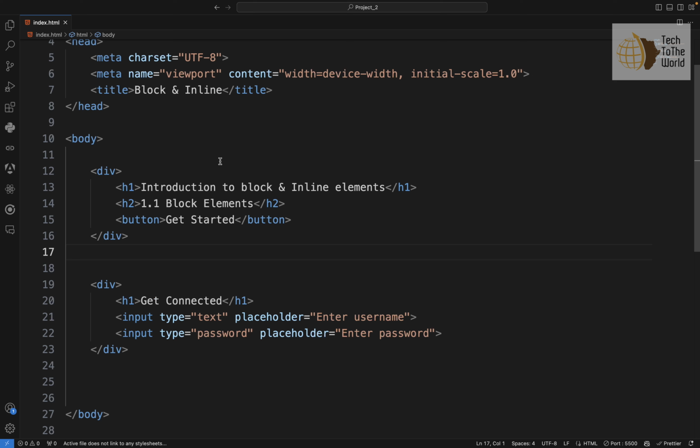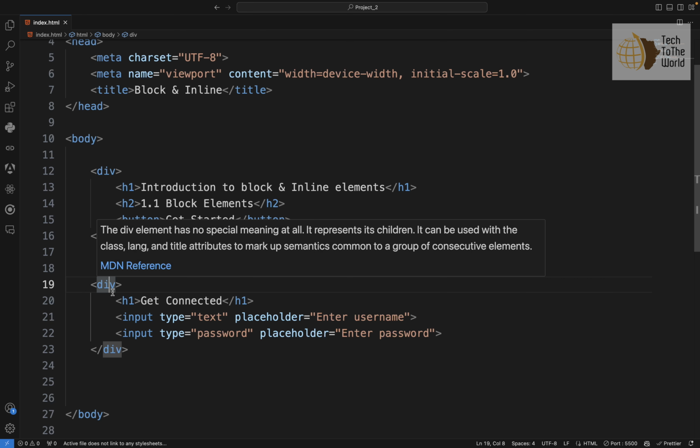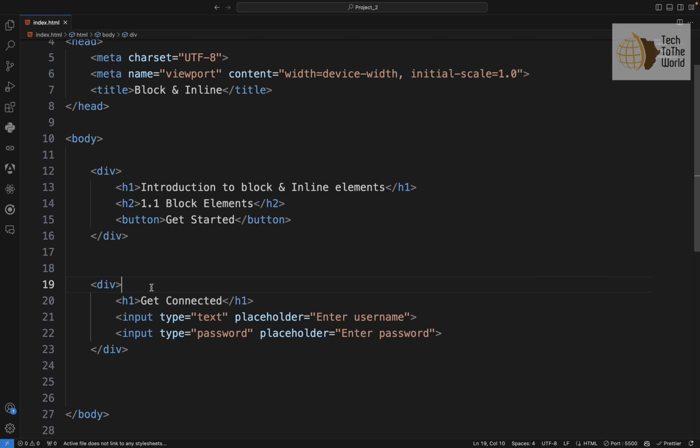So the next thing we'll need to look at is what we call the IDs and the classes. You can identify this section by giving it an ID or a class. The same applies to this one. One thing you have to know is that you can use the divisions to create the various sections you have in your web page. That's perfectly fine. But assuming you have a lot of divs in your web page, it becomes difficult for you to even read them.